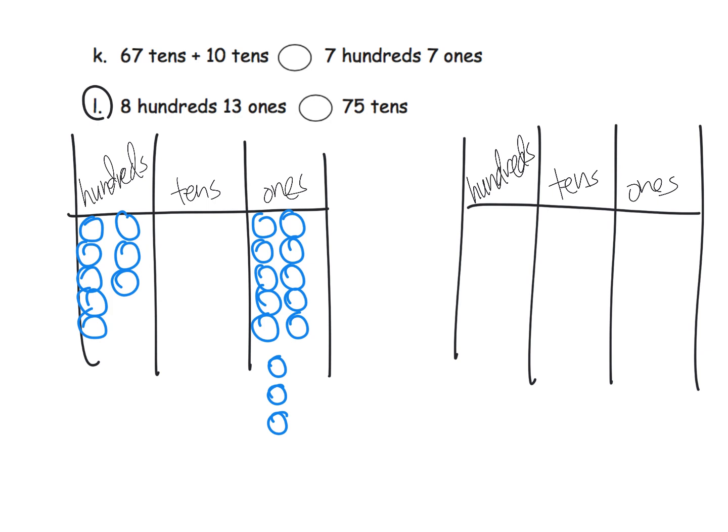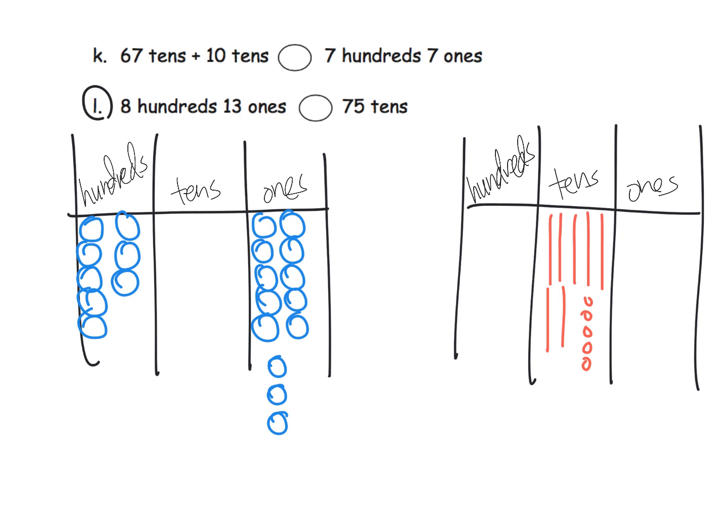And let's do this in red. Now we're going to model 75 tens. Oh my goodness. Well, 75 tens. I'm going to do some quick tens. So I'm going to say, here's 10 circles. Here's 10 circles. 10, 10, 10. So I'm imagining this to be 10, 20, 30, 40, 50. Let's keep going. 60, 70 tens. Plus I'm supposed to draw five more. 1, 2, 3, 4, 5. All right, so there's my 75 tens.